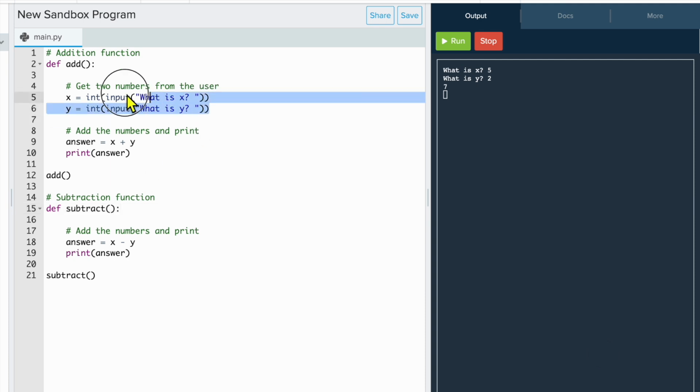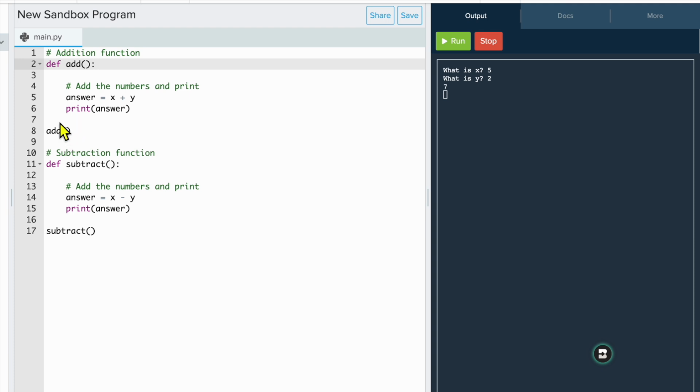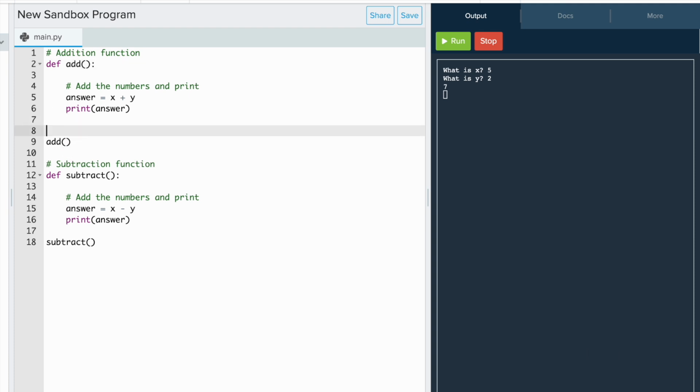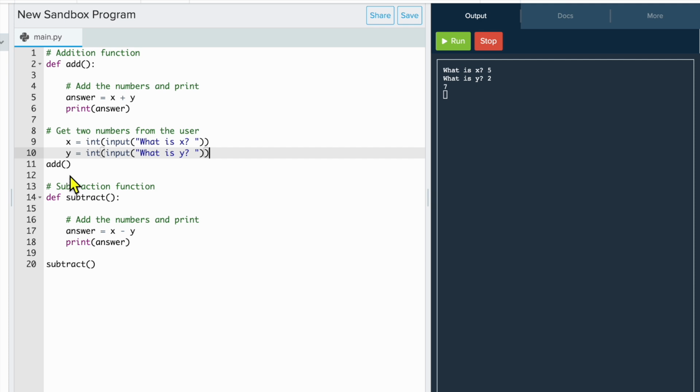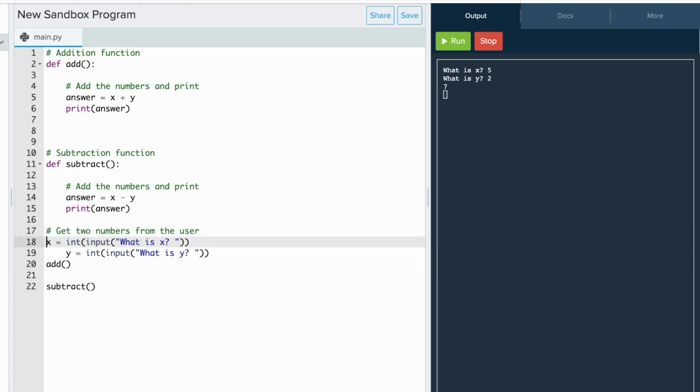So I'm going to take this out, and then before we call the function, in fact, let me take all of this out underneath both of my definitions there. We're going to have it so then we can add and we can subtract, but we're using these x and y variables appropriately.